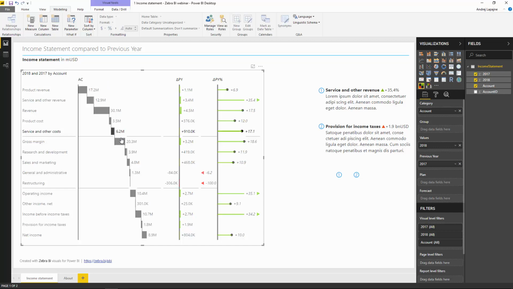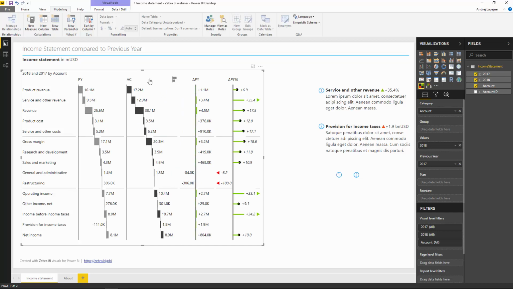So this will only present the actual waterfall chart, but we do have the other option. If you click once more, now I get two waterfall charts for actual and for previous year. This is exactly what I want now. All right, now I need to distinguish between different types of calculations here, right?